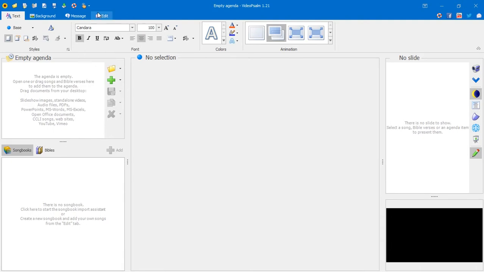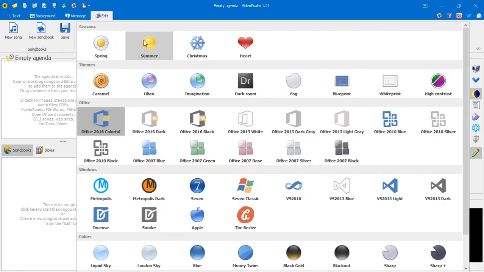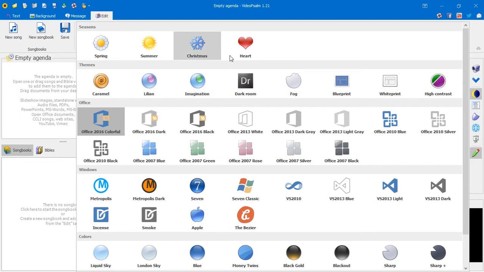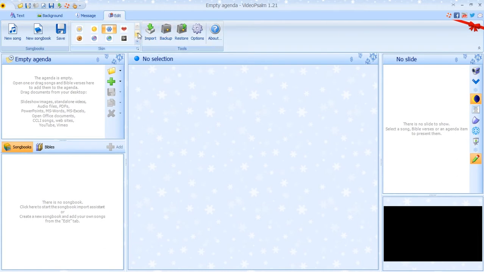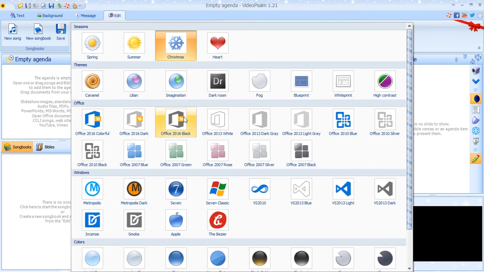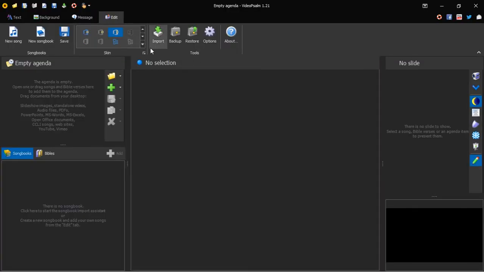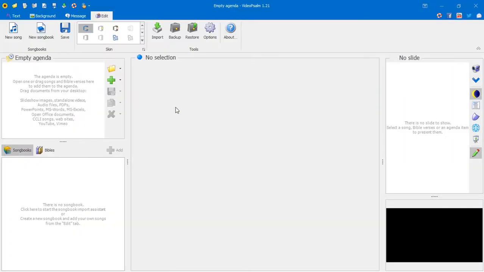Another tip I'm going to show you in the way of personalization is under the edit tab here, and these are the themes available in VideoPsalm. I'm just going to click down here to expand the menu, and you see there's a whole range of themes available in VideoPsalm. Maybe you want a Christmas theme. I could just select Christmas and we have a different look to it. But personally, one of the themes I prefer using is the 2016 black. Let's see how that goes. Yeah, it's a lot easier on the eyes, so you could also work with that, but I'm just gonna stay with the first one here, the default theme, and we'll keep going. So that's that for personalization.